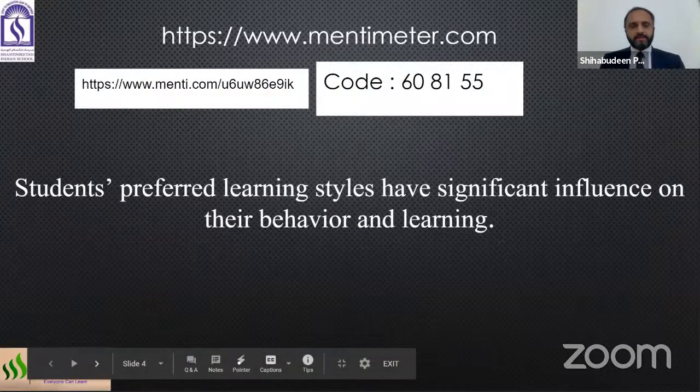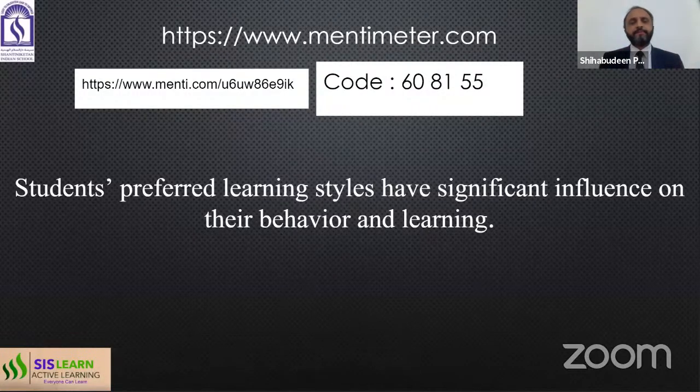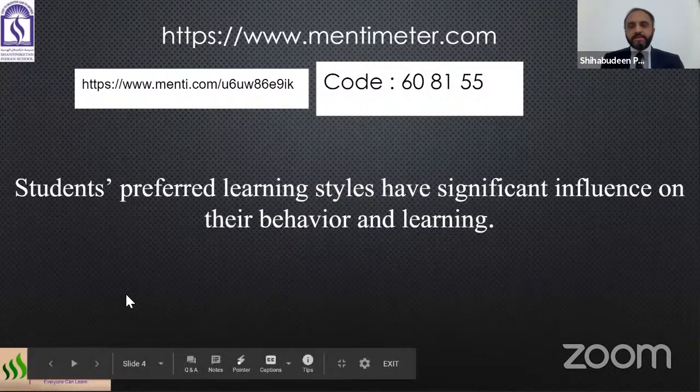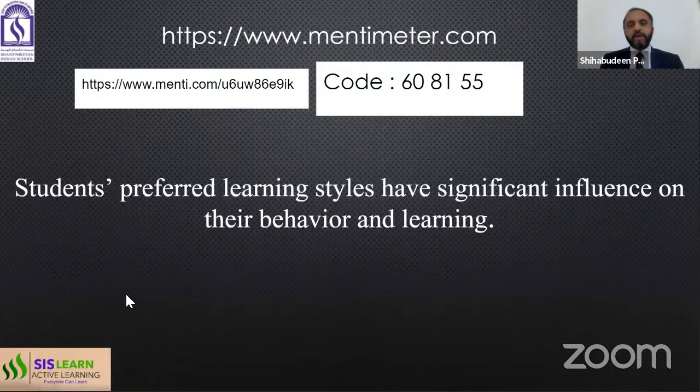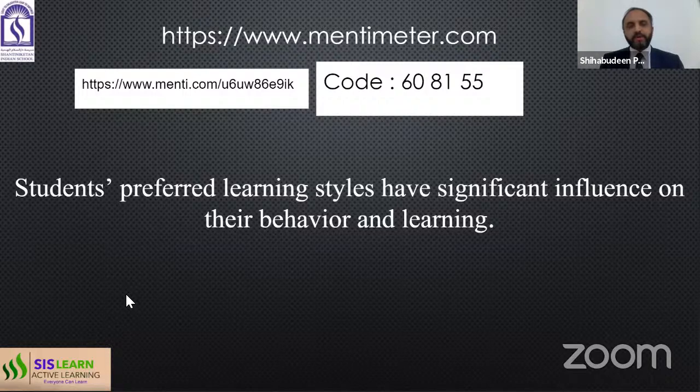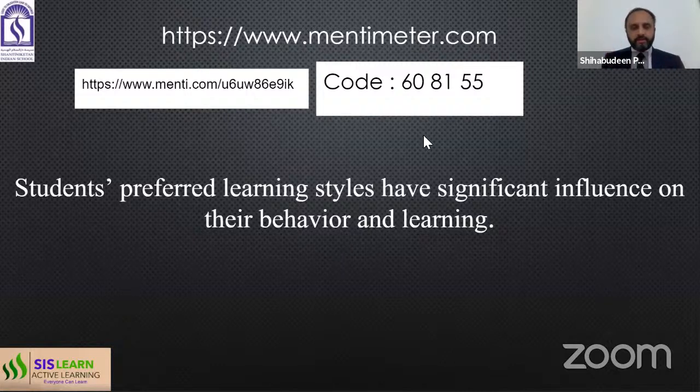Before I start the discussion about my topic, I would request all the participants to read this statement which I displayed: students' preferred learning styles have significant influence on their behavior and learning. You can go to Mentimeter, menti.com. I have displayed a code, 608155, and I will request Mr. Sham, our head teacher ICT, to post that link on the chat box. Then teachers can directly attempt this statement. So what do you think? Do you agree with this statement or not? Yes or no?